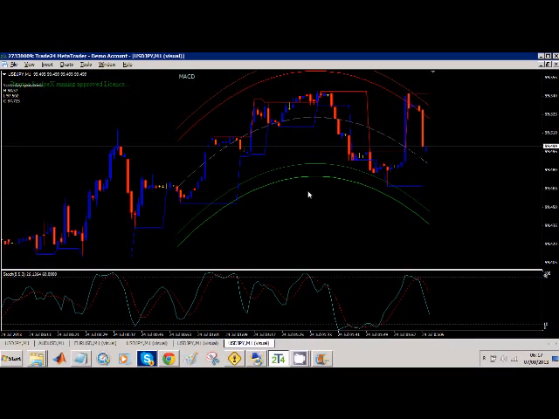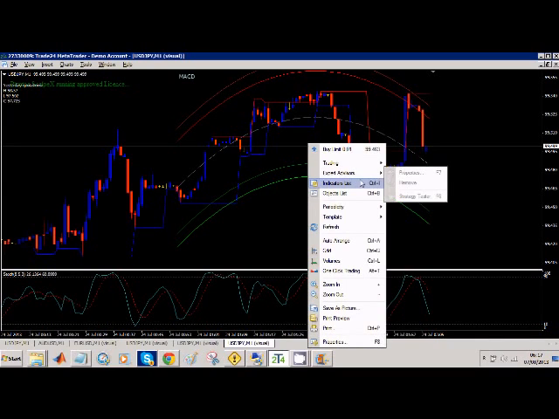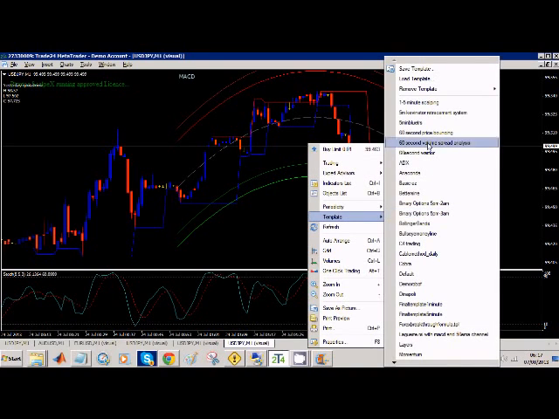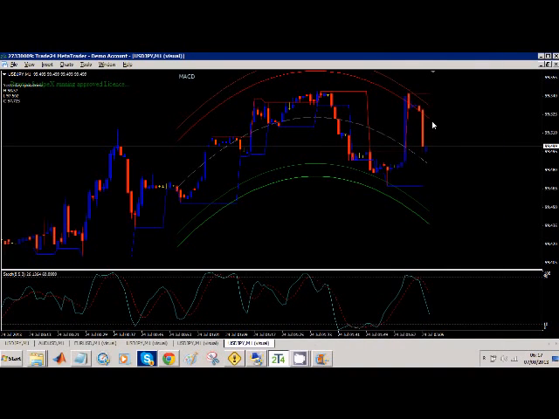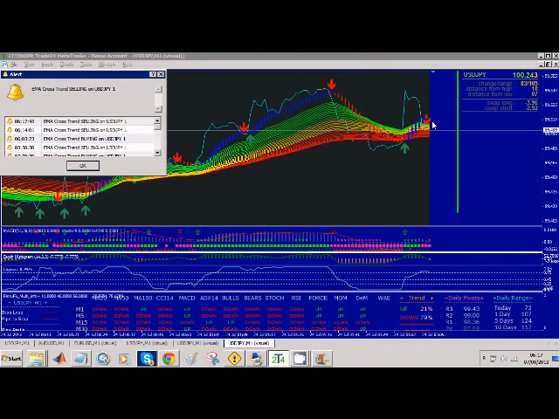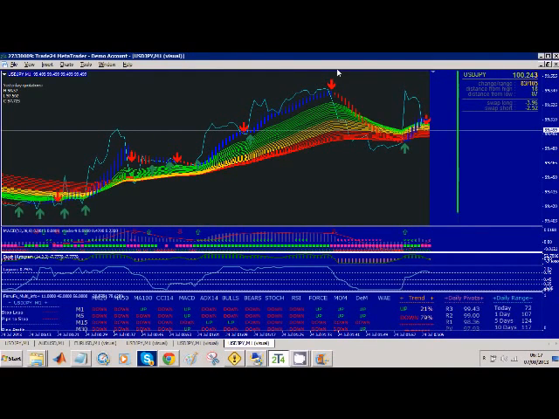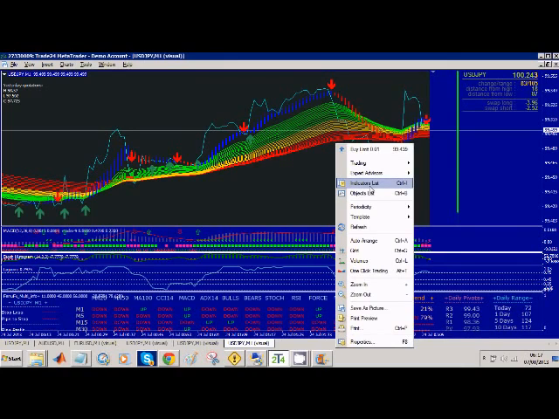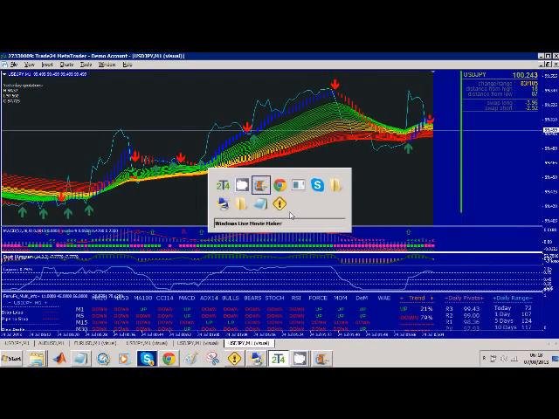Let's also have a look in the other template. So let's go to the 5-minute charts. You can see clearly here, and this is very important to remember, the downtrend here is 79%. So that was a further signal to us when we took the down trade. So in the presentation, as you'll see following, you always use this as a way of confirming whether you should continue with the trade or stay out of it.